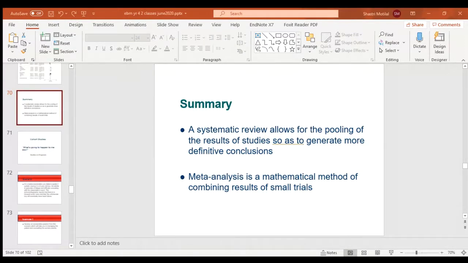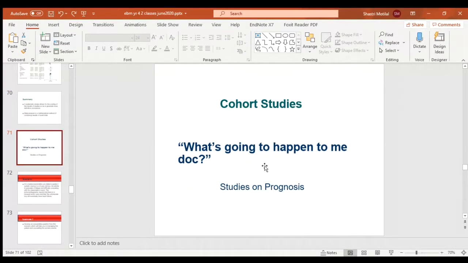So if no questions about systematic reviews, the other main study type we need to speak about would be this one about prognosis. Patients often ask me this question, saying, Doc, what's going to happen? I have patients and I tell them things like, well, we calculated your kidney function, your estimated GFR is 45%. I had patients get really sad, break down, start to cry. They said, Doctor, you tell me my kidney function is 45%. That sounds really bad. What does this mean? What's going to happen to me now? Does this mean I have to go on dialysis, or will I need dialysis soon? So this is just one example of a question a patient asked me.